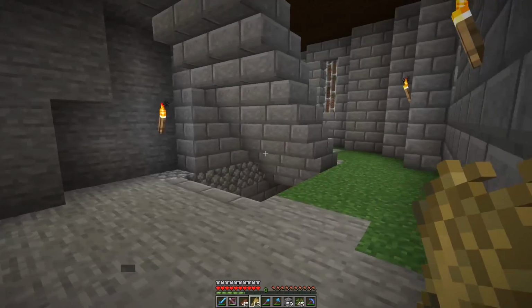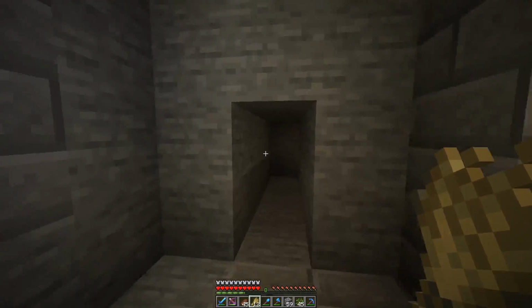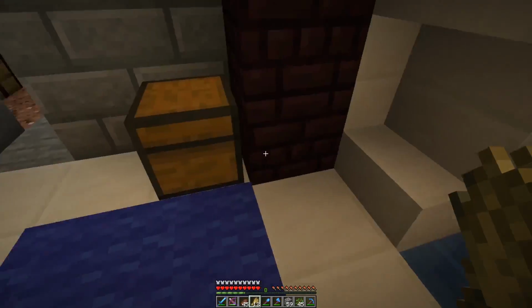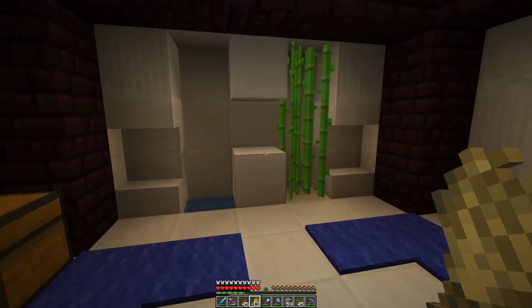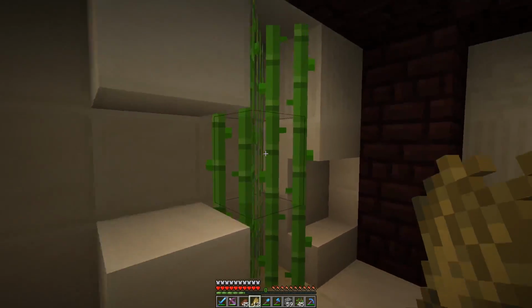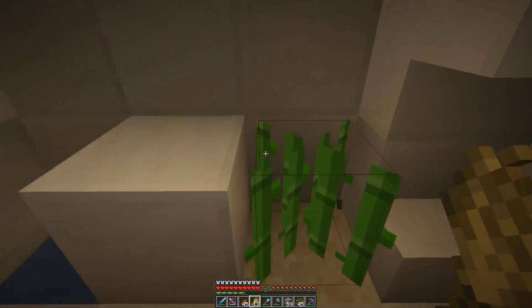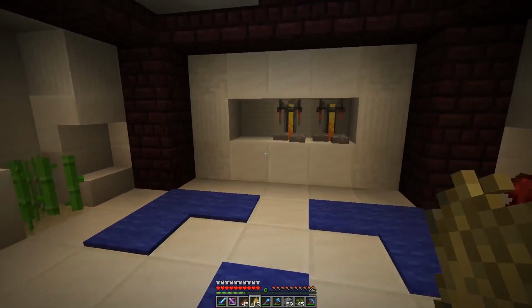Here's a room. I'm not sure what I'm doing with that. Let's go downstairs. Here is my potion room. It's got a couple brewing stands, some ingredients, and some potions ready to go right here. Sugar cane is easy to grow in an enclosed setting, and you never know, if I need some sugar for speed potions, boom, we're good to go. Just break that real quick. We got two sugar right there.